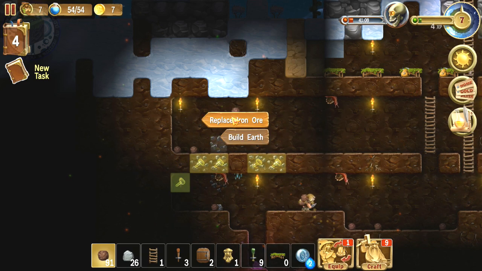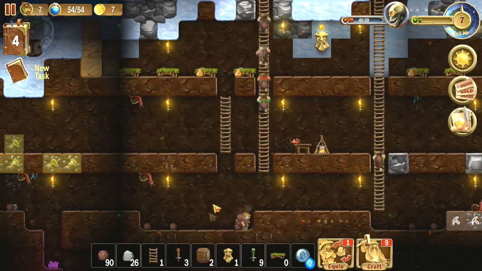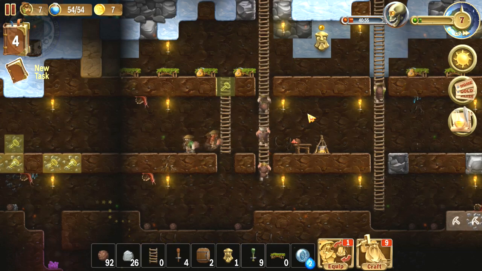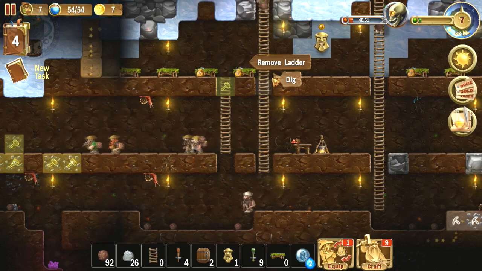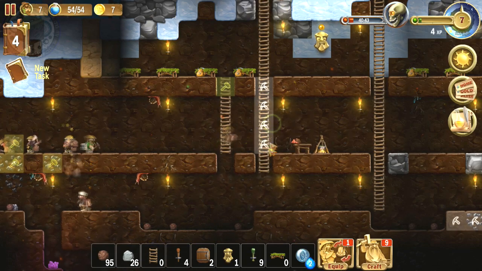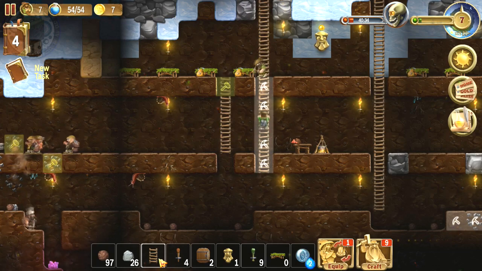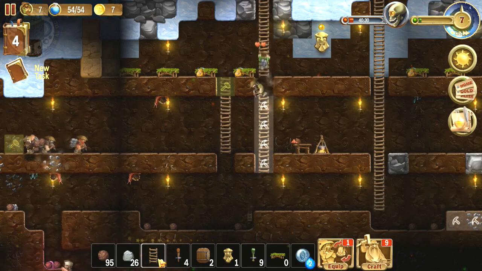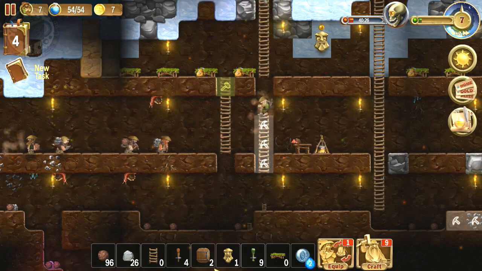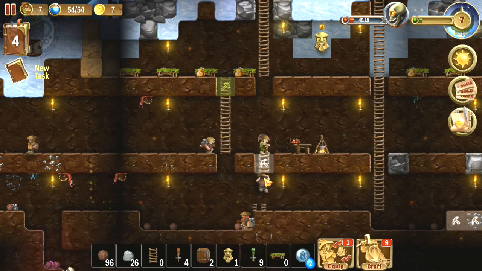Oh, there we go. Remove ladder. Oh yeah, you gotta put out. That's where we're at. Oh, this is a perfect idea. I don't see anything wrong with that idea at all.